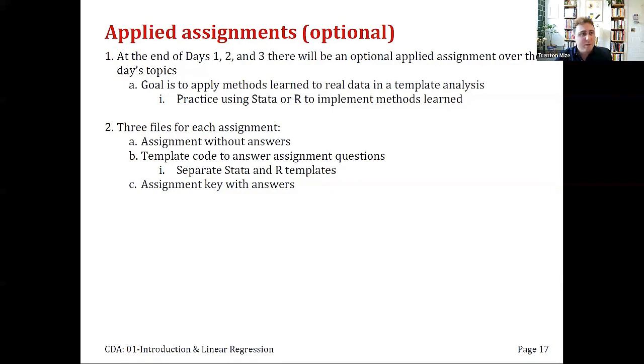All right. I see a quick question in the chat, which is: is there a package in R to calculate the marginal effect for ordinal models? Yes, absolutely. Actually, day 2's assignment is about ordinal models, and there is both a Stata and an R template. So there are really good ways to do that in either Stata or R. Let me answer that in an even more generic sense, because it's more helpful. There are ways to do absolutely anything I teach in this class in Stata or R, and I have example files for basically all of this, both in Stata and R, that I'll show you in just a second.